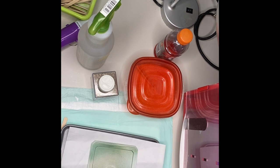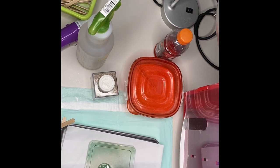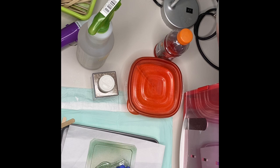I put parchment paper underneath because I don't want it to stick to the pan. So I'm going to just pour just a little in there. I'm just going to rub it around with my finger. You see more green than anything.